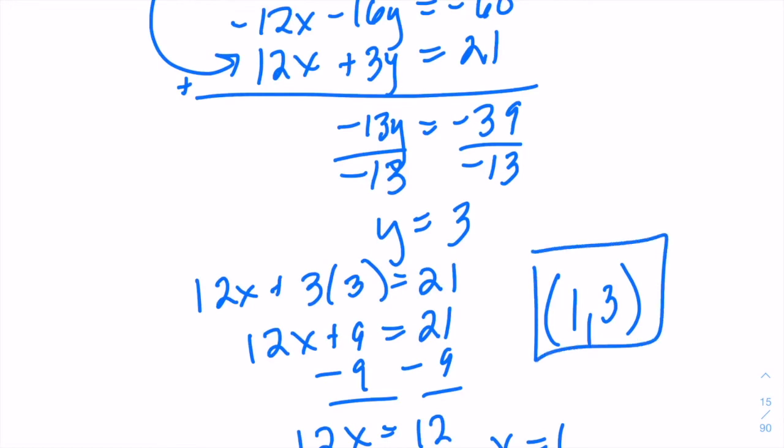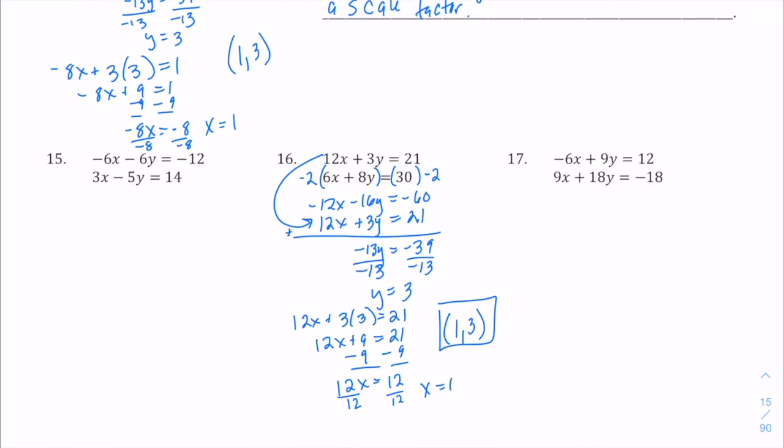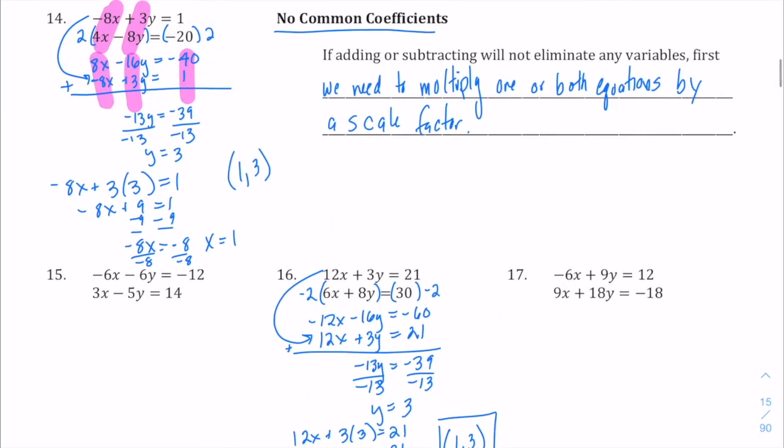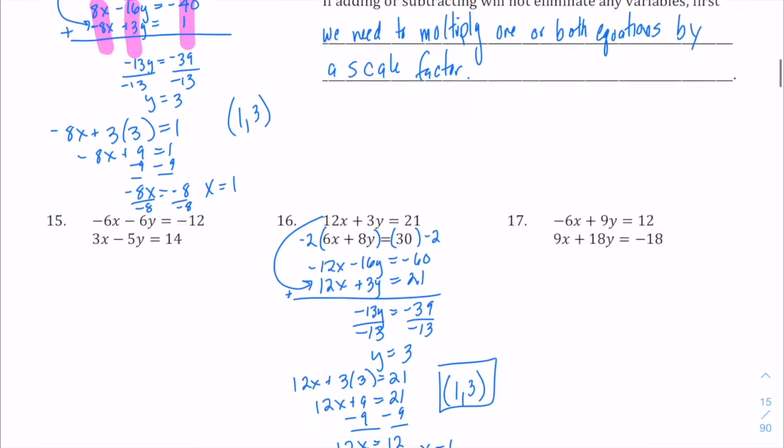1, 3 again. Actually, if you went through and looked, example 14 and example 16 are actually the same equations. They've just been multiplied by some number. Well, no, they're not exactly the same equation. I take that back. Anyways, they just happen to have the same solution and a lot of similar numbers.